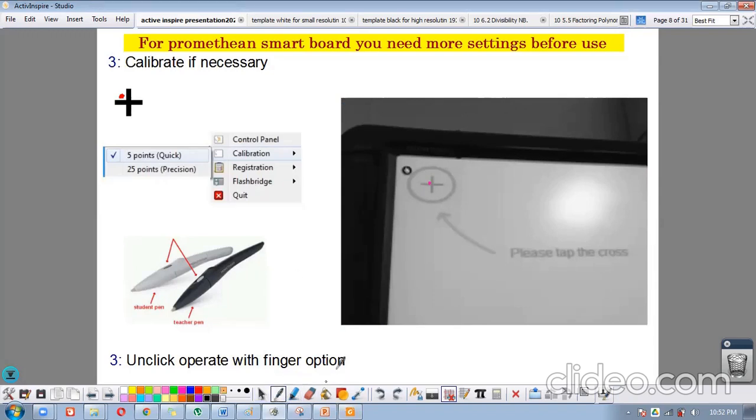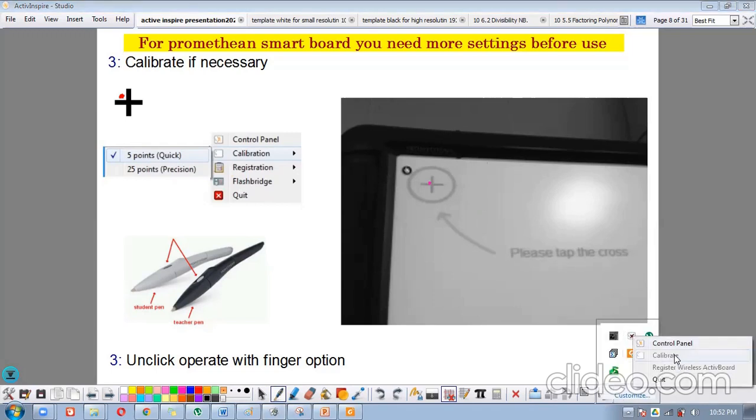And then sometimes it loses the calibration. You keep the pen here, but it writes down there. So you need to calibrate it. You need to go down there and click here. Right now, I am not connected with the smart board, so this is kind of off. Once you are connected, it will be on. You click in here and you will see a shape like this on the smart board.